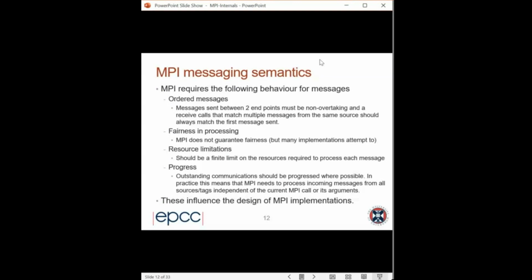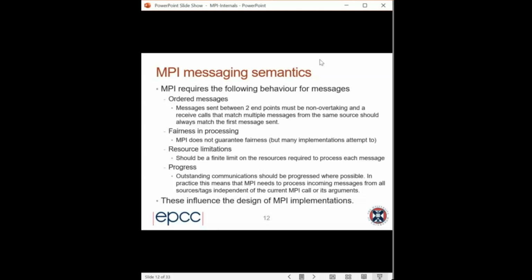Fairness: MPI does not guarantee fairness. What I mean is, if you do an MPI receive from MPI_ANY_SOURCE, is it guaranteed that the sources will all be treated equivalently? No, it isn't, but many implementations attempt to do this. Resource limitations: there should be a finite limit on the resources required to process each message. This is why MPI send cannot guarantee to buffer every message, because you could do an infinite number of MPI sends and eventually the MPI library would run out of space.